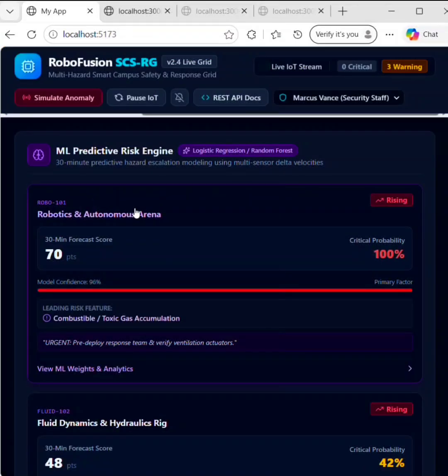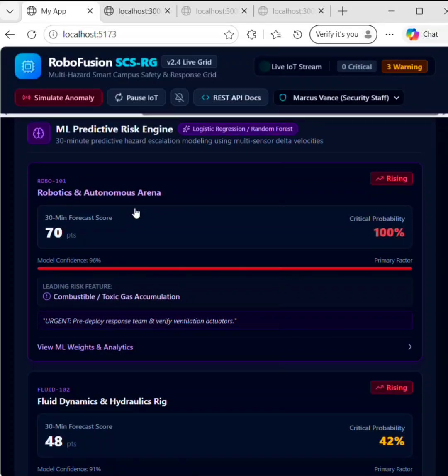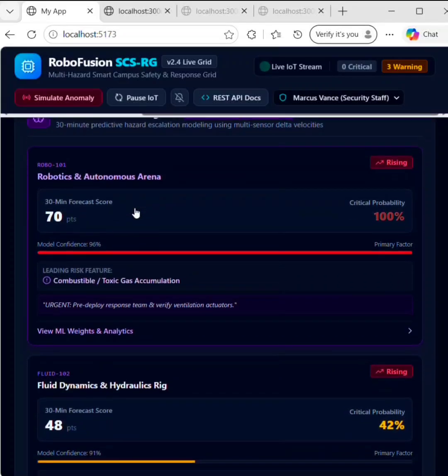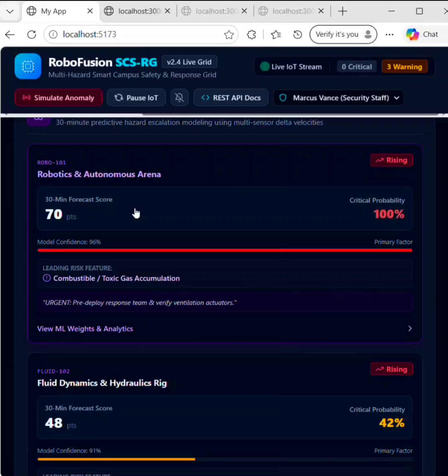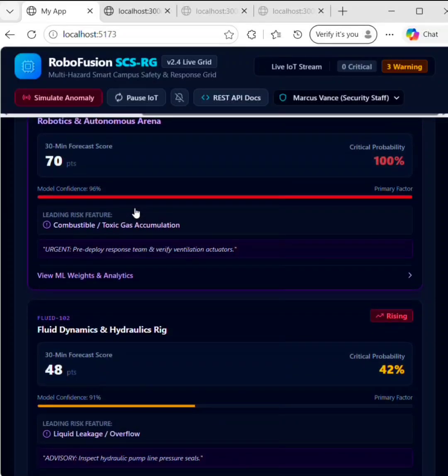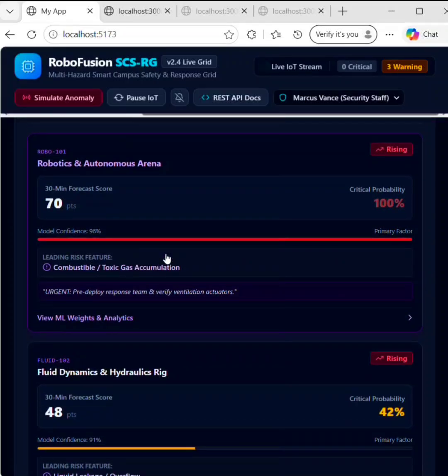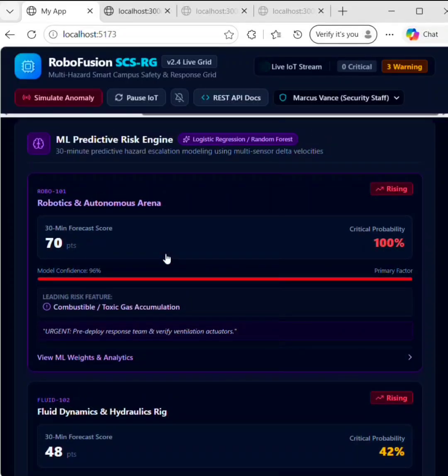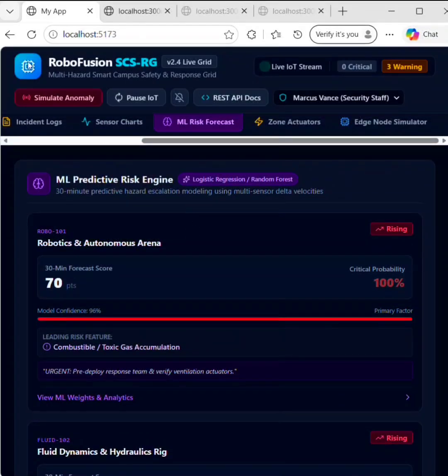This is our bonus feature 3, ML risk prediction, a logistic regression model trained on synthetic sensor history. It predicts zone risk 30 minutes ahead. This predicted score panel is clearly separated and distinctly labeled from the live risk score. No confusion is possible between prediction and real-time data. Most importantly, the ML prediction cannot trigger any physical actuator. No relay, no buzzer, no sprinkler. It is a decision support tool only. All safety critical actions remain with the deterministic backend logic. This follows safe AI integration in practice.